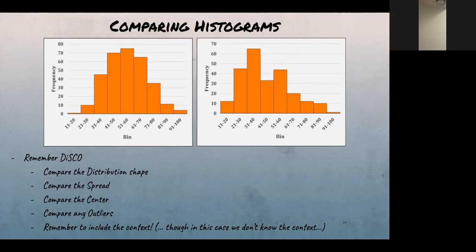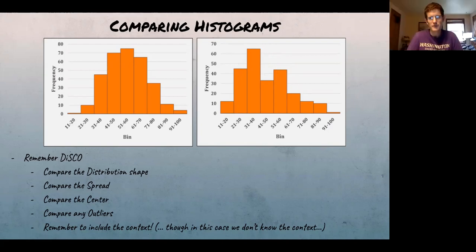The first one has no skew, and the second one is negatively skewed. Perfect. Well, not perfect. Sorry, but that was good. The second one is skewed. We would actually call that a positive skew because the tail is going off to the right. So we could call that right skewed or positive skewed. The first one doesn't have skew, so we call it symmetric.